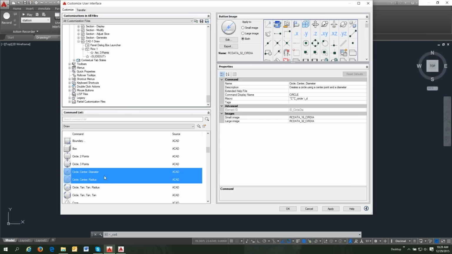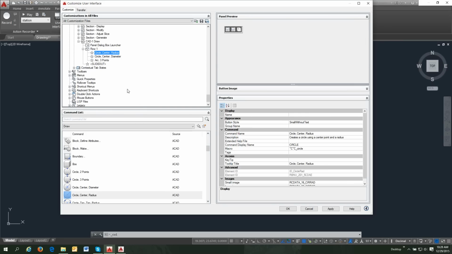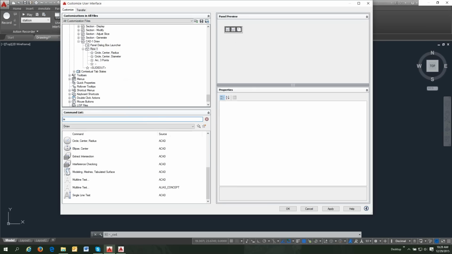What you can do, though, is you can pick multiple commands, and then right-click and copy, and come up and right-click and paste. If you noticed when I was dragging it that the scroll kind of gets away from you or has the potential to get away from you, and that's kind of a bummer when it does that. So let's say that that's all the draw commands that I'm going to have, or I want to separate them. So what I can do is right-click on this, and I can add a separator, and basically what that does is it puts that vertical line. And let's go get text.